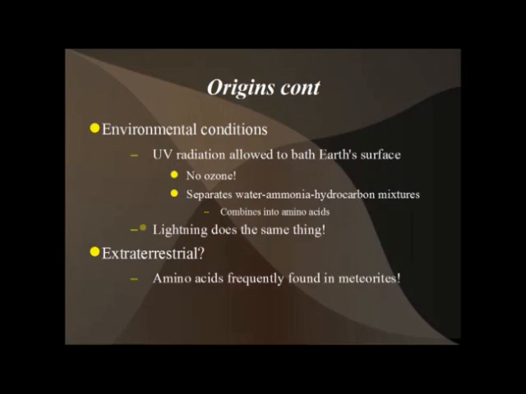Now, amino acids aren't life itself, but remember, chains of amino acids go into proteins, and these proteins can, well, we can go from there. Now, ultraviolet radiation can do this, but also lightning can do the same thing. Add a little spark to the mix, and you can get that separation of water, ammonia, and hydrocarbon mixtures, and that recombination of all of that into amino acids.